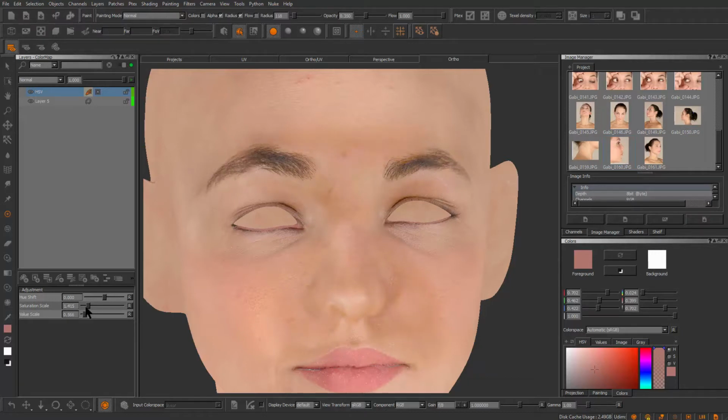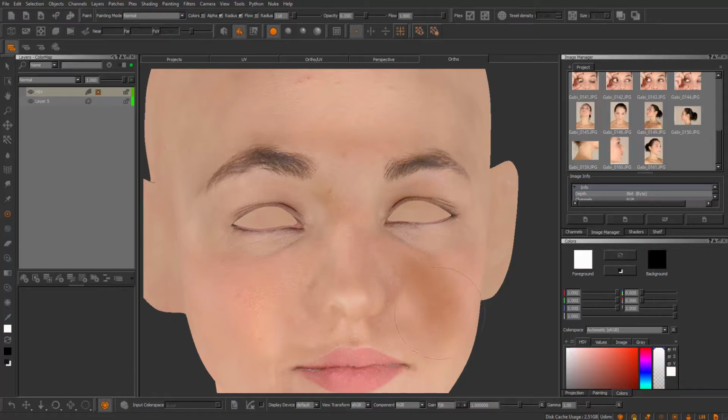Oh, too much. I'm keeping drawing darker colors over there.